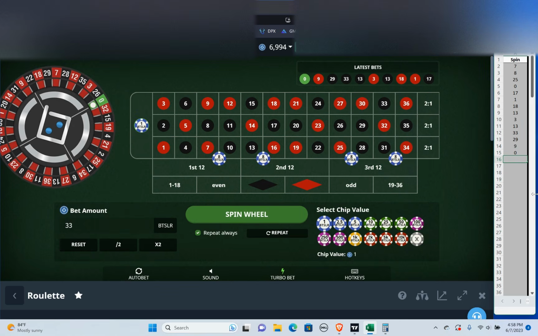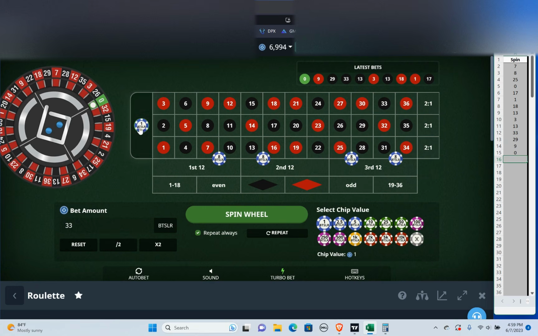Okay, this is a good chance to mention this. When the viewer sent me the system, he didn't say how he handles zeros, and he didn't say what you do if you lose. So what would happen if we would have lost that one? We would have added a fifth double street. And he didn't say what he does in the case that you lose the fifth double street. So what I've done is I assumed if we get a 0, we just act like it didn't happen and we take the loss. And if you lose on the fifth double street, you also just take the loss and start over. So that's worth mentioning.